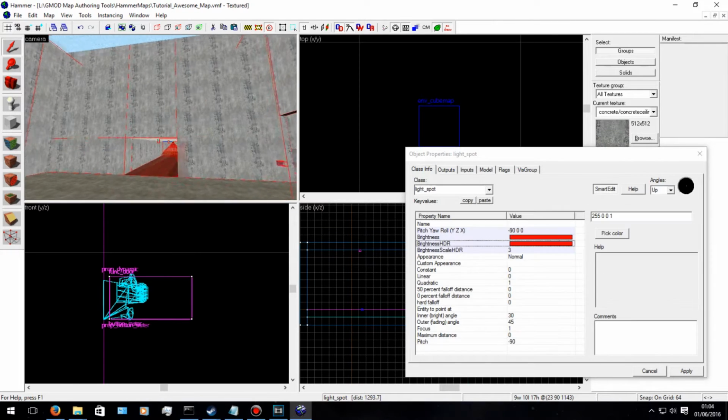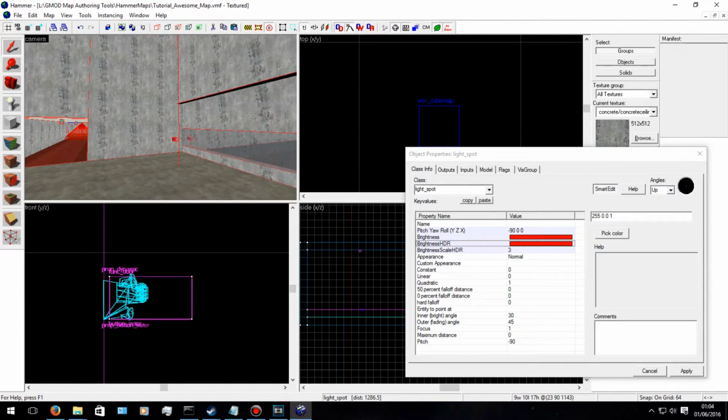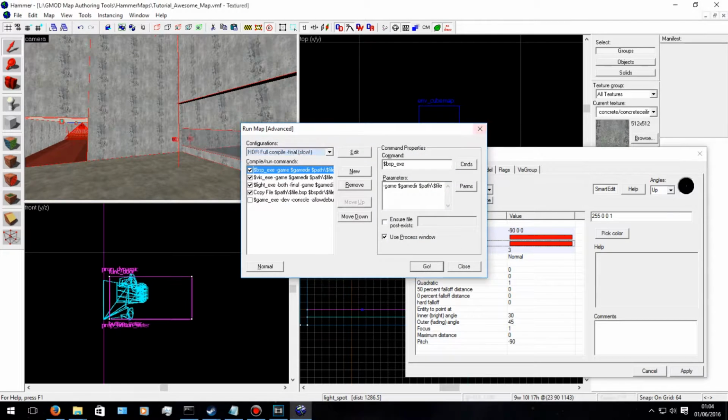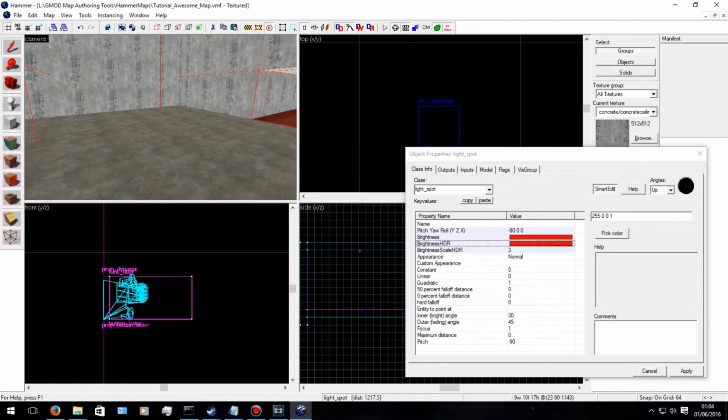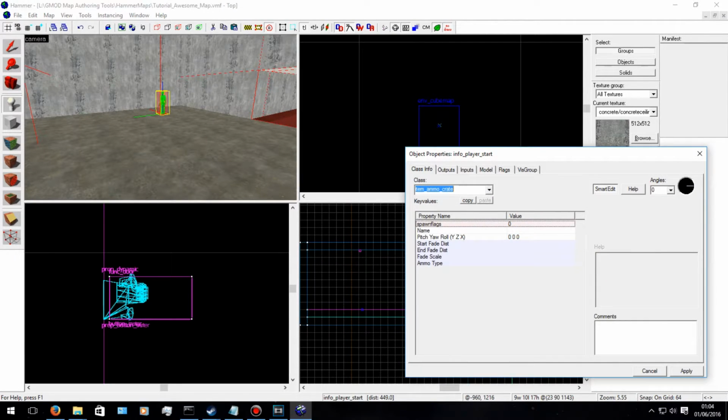And yeah, I want to run that map again. Actually, ammo crate.